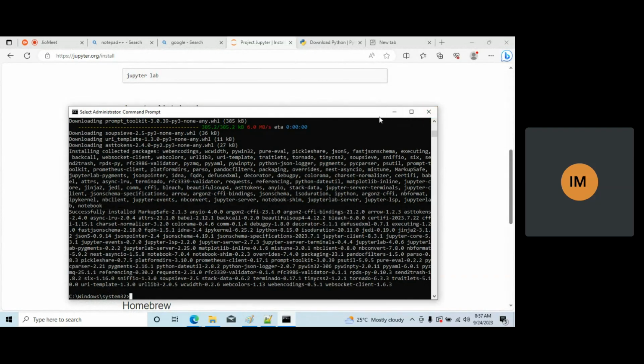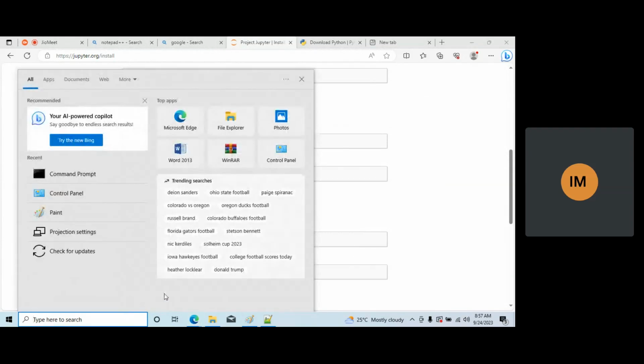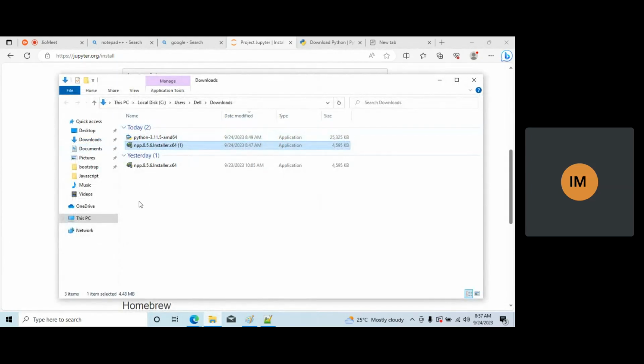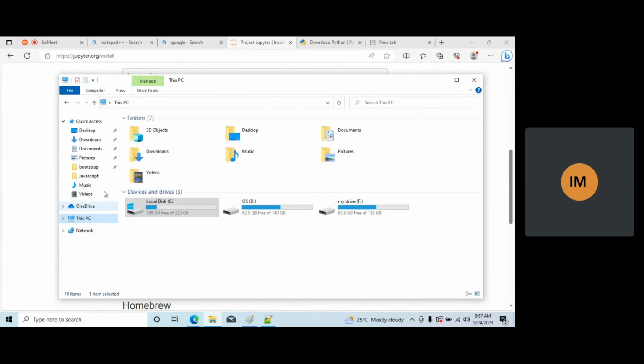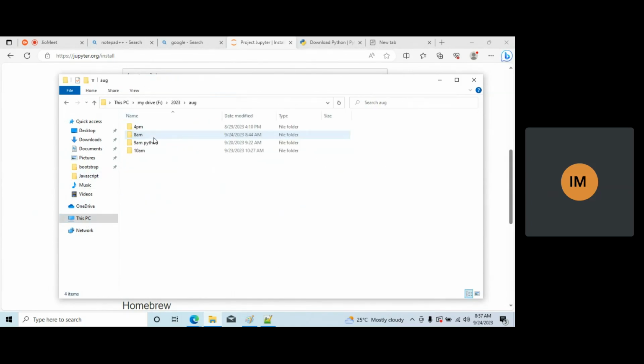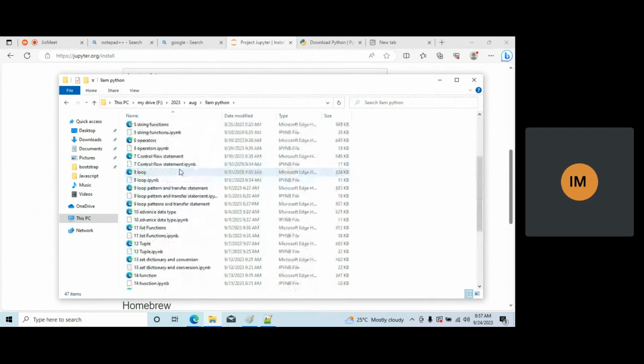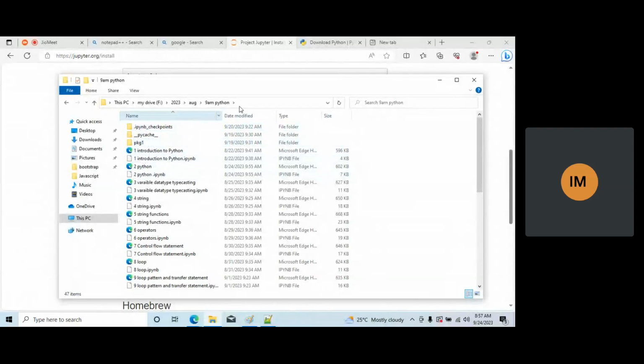You have to close this administrator mode, and open the normal way wherever you want to store your files. For example, I want to store this file in Downloads, or else I can click on any particular drive. Just assume in the August 9 a.m. folder, you can see some files are already there. I want to open in this particular folder. So you have to click on this particular path. Don't click on these buttons.